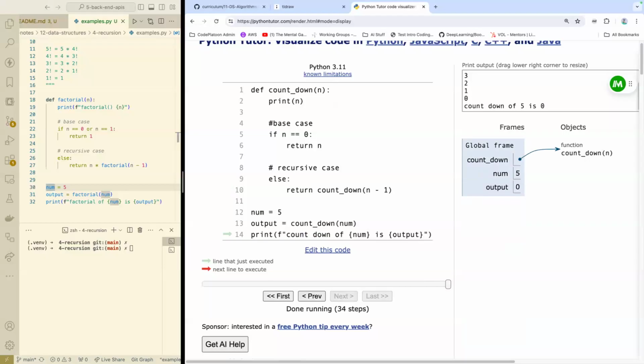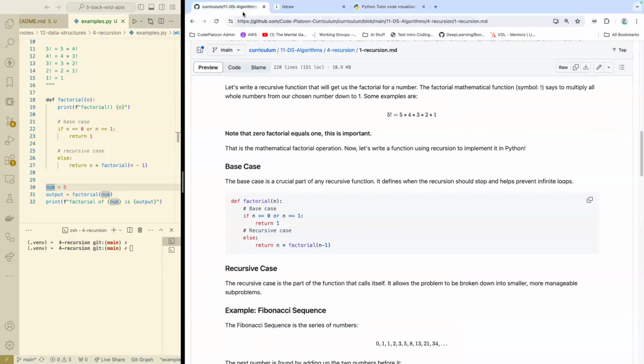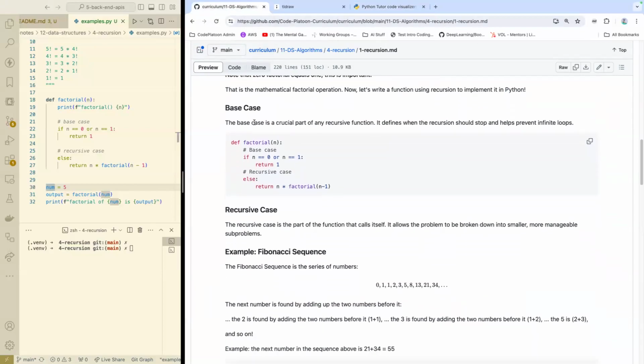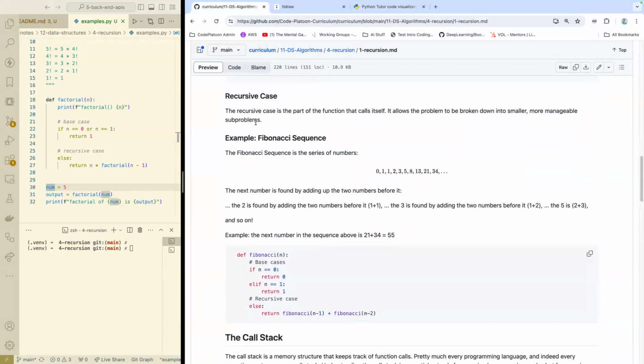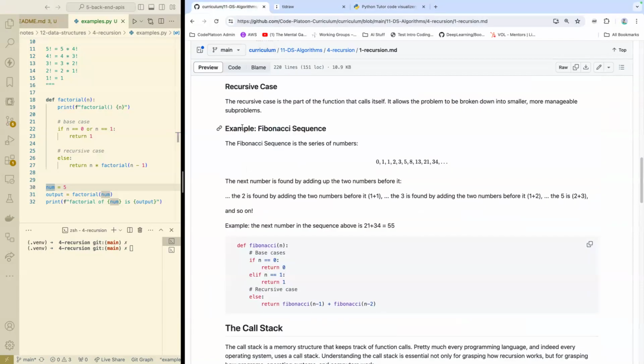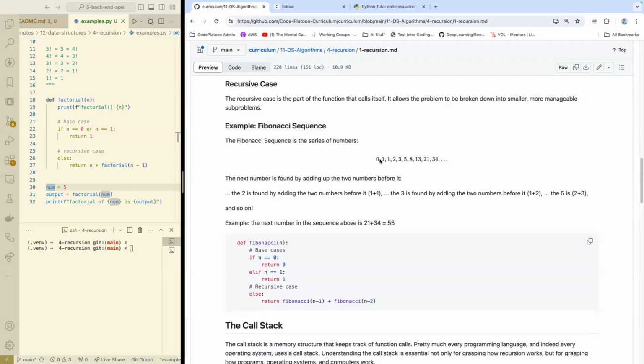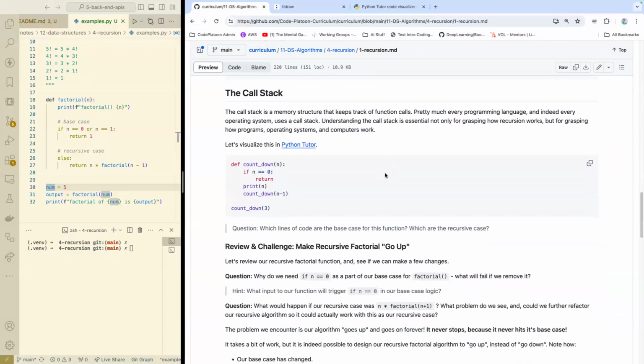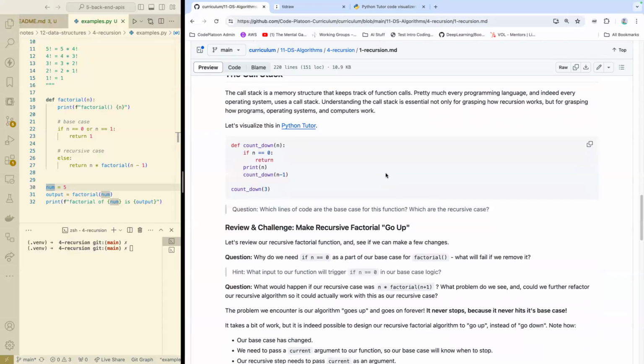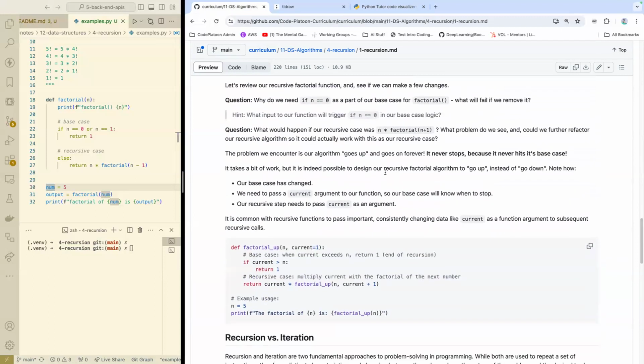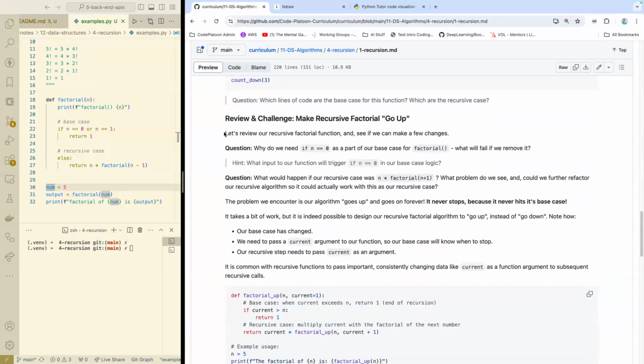I have to wrap in a couple minutes to go to my meeting. But we've covered the main things that we want to cover. I'm going to show us binary search recursively, and that'll be a good stopping point. This lesson has some good material. It also walks through the Fibonacci sequence, which is another classic example of recursion, where we add up 2 numbers to get the next. We've visualized the call stack in Python Tutor.